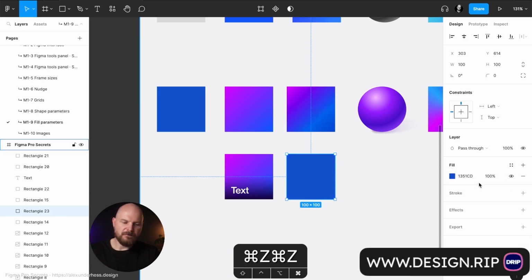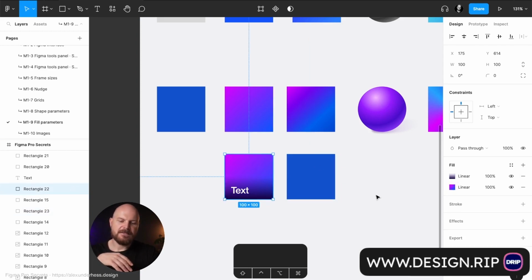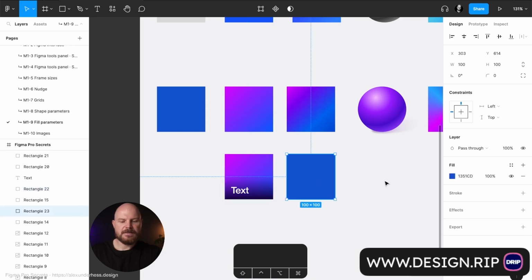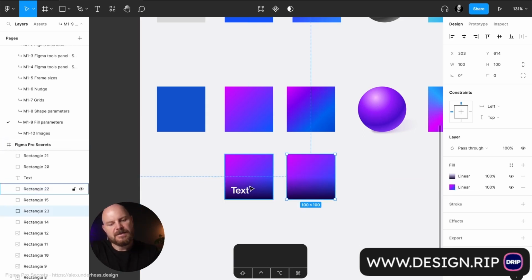Another thing that you can do, Command Z to go back, you select the element itself and you press Command Option C, select another element, Command Option V, and it copies and pastes the same effect, the same fill color, actually the same styles.